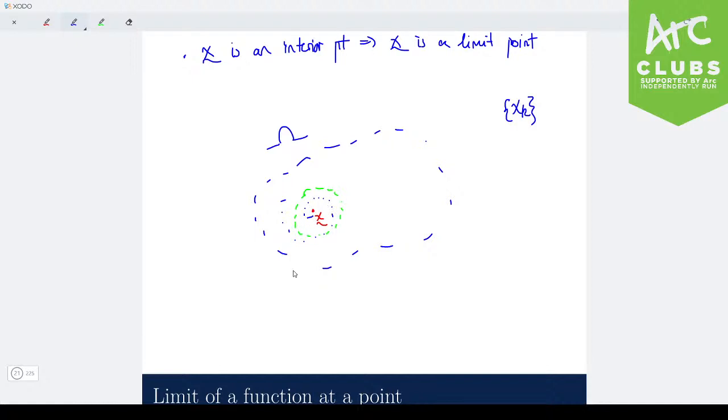The proof is quite simple. Simply choose the sequence that will always work. If we have an epsilon ball around our red point x, we can just choose our sequence xk to be our point x plus epsilon on k. Then as k gets larger and larger, the sequence will always be contained within our epsilon ball, and furthermore, it will spiral closer and closer towards our red point x. So this is how you could think about this lemma. Graphically, it looks like this, and a bit more theoretically, you can just consider this sequence in particular.